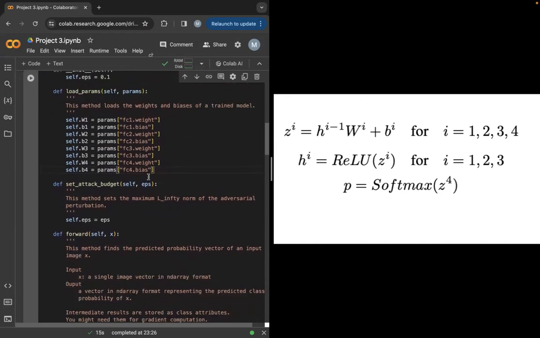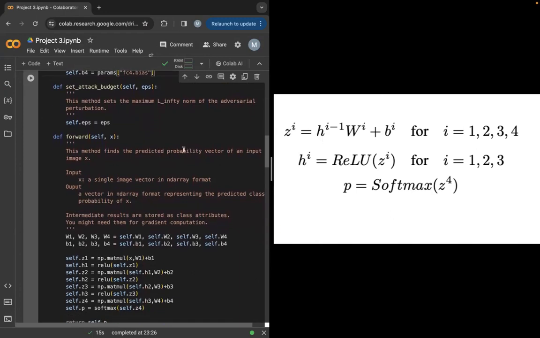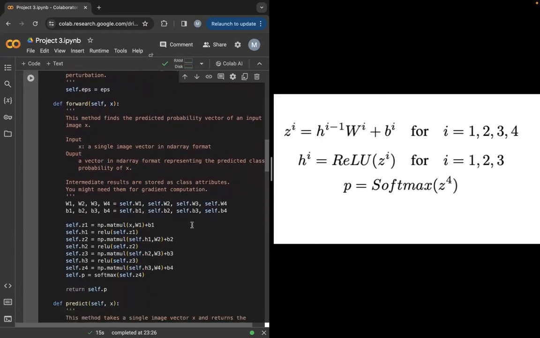Let's just see the similarities in forward propagation. Even the code of forward propagation is given to you, but let's just see. From the slides, you can see that zi is calculated with h of i minus 1 plus bi. Here also, it's a similar thing: plus bi, and this thing is your h of i minus 1, as h of i is just ReLU of zi.